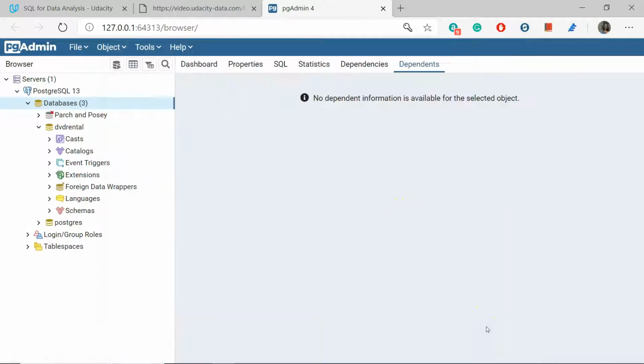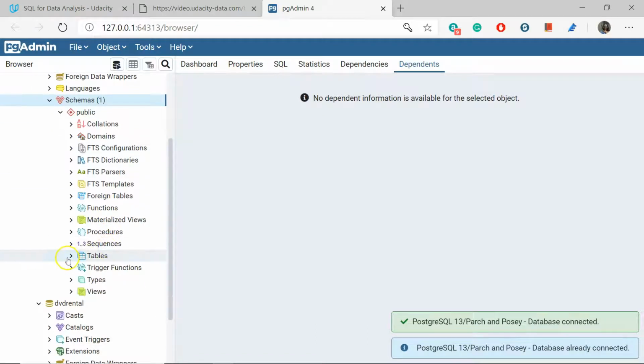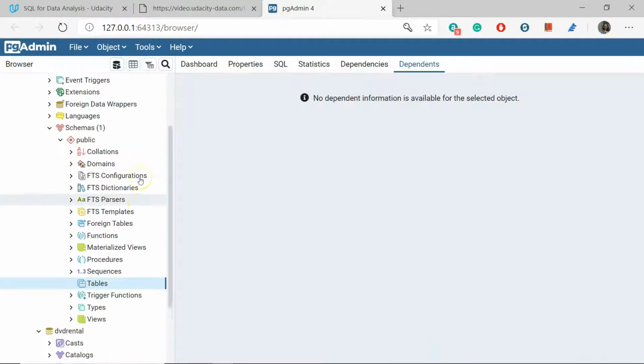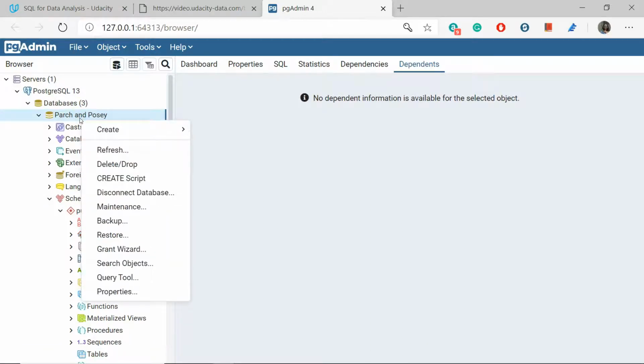Save. So now you really have a shell. You don't really have anything in your database. If you go into your schema, your tables, there is nothing there. But that's okay because we are going to bring in all that information because we have that nice juicy code.